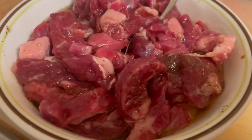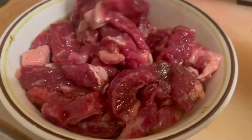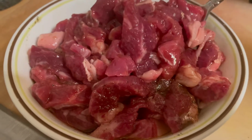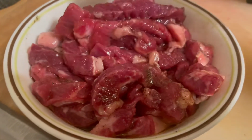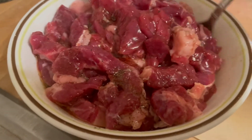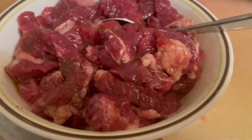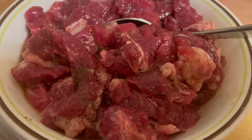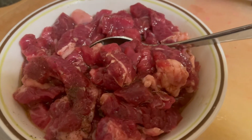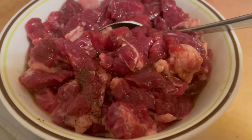Okay guys, so this is my beef and this is sirloin. What I did is I sliced it into small pieces and I put salt, pepper, olive oil, and a little bit of soy sauce. I mix together and then marinate for a few minutes. After I fry the garlic in the olive oil, I'm gonna put this beef in the pan and saute until the liquid is gone, and then it will be ready.